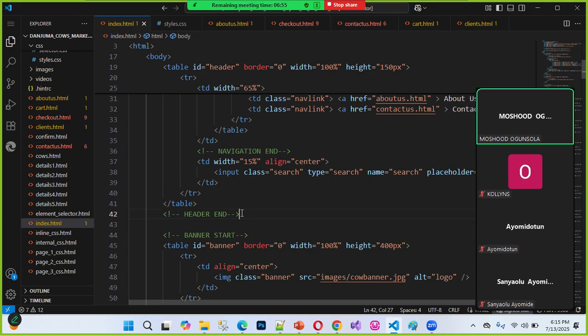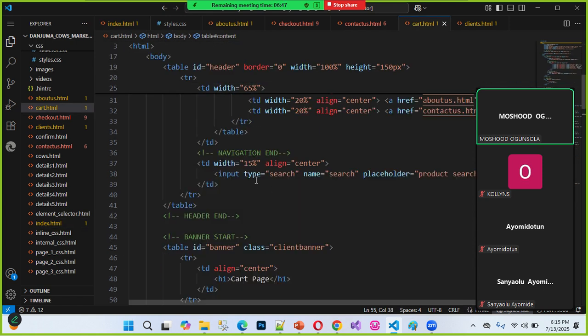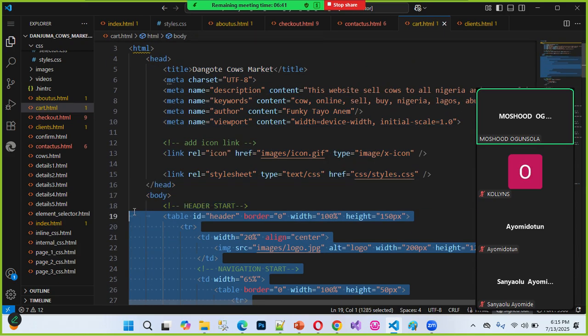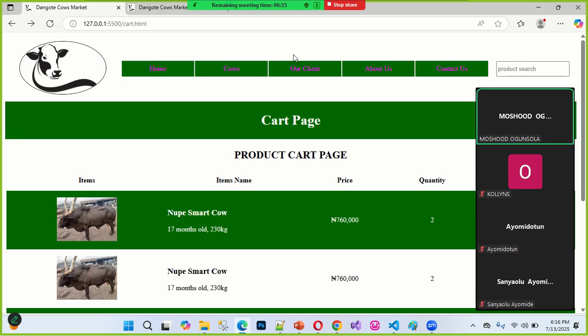So what I just need to do is to copy this from the index page here now, and I will now apply it to what? To the cart page. It's going to cover where they say header end here. It's the same CSS rule we already applied there, and I replace it. So when I click on save, this page automatically changes here now.